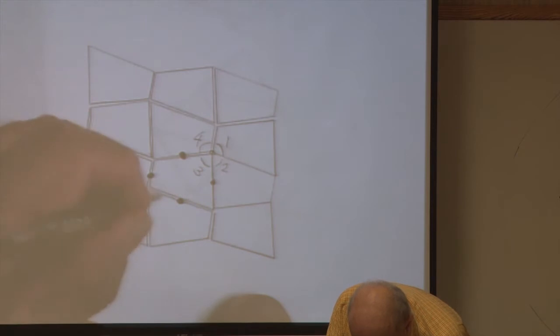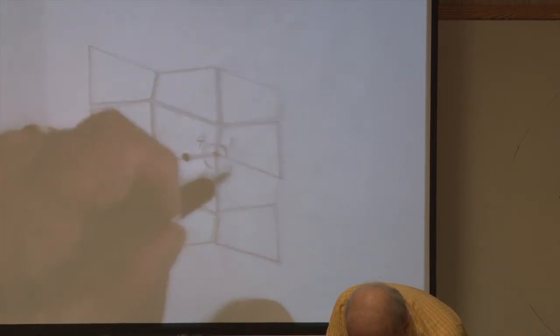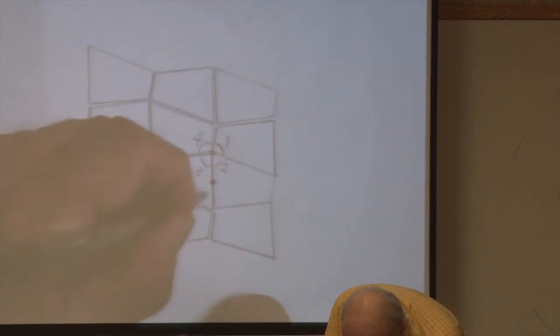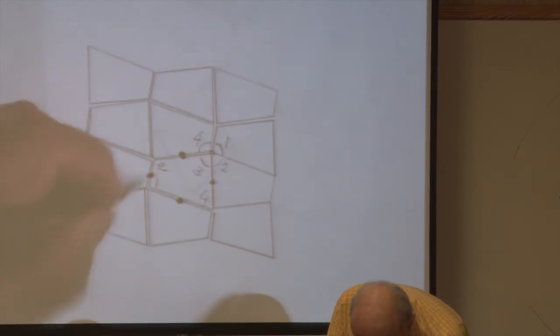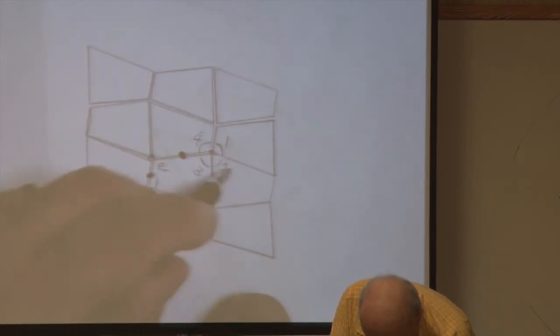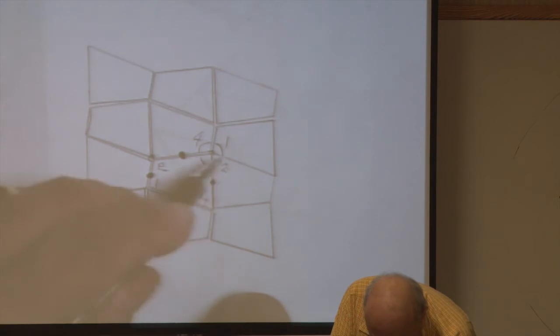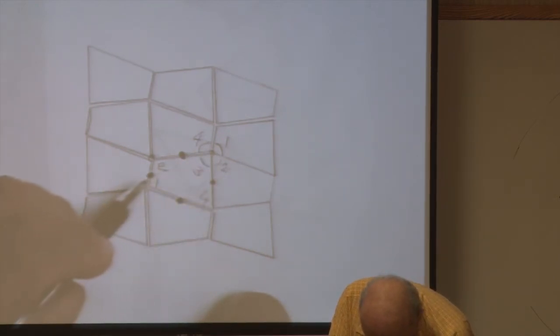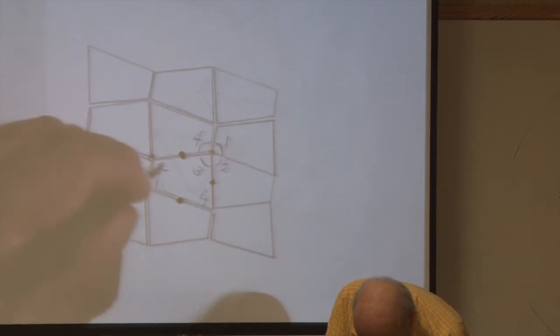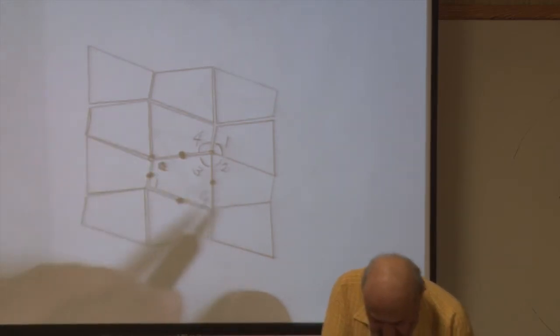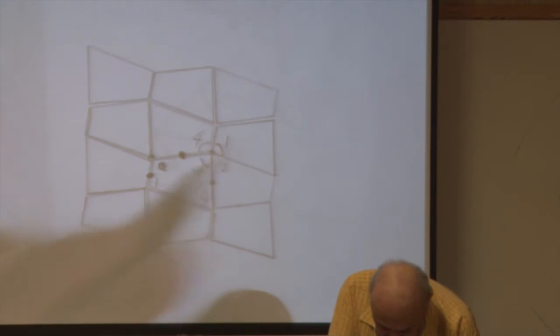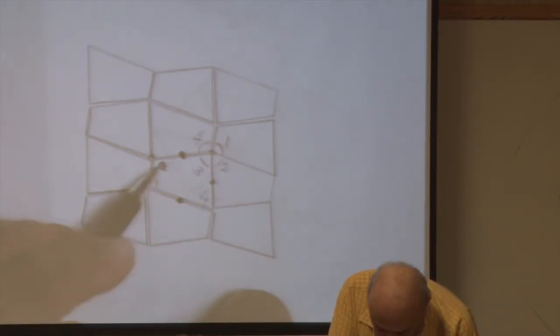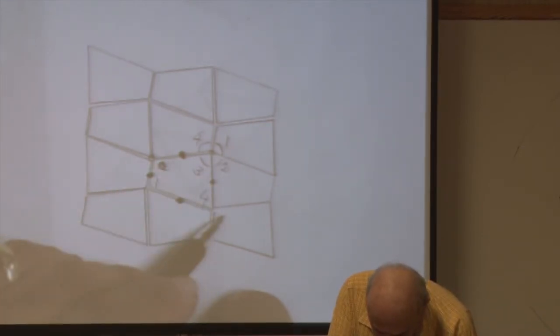Let's see, this angle 1 is here. This angle 2 is here, 4 is here. So at this vertex, we already have angle 2 translated from here. And then, let's see. Oh, no, wait, I have it. No, that's wrong. Okay, let me get this right. 1 is from here. Where does this one come from? It comes from here.